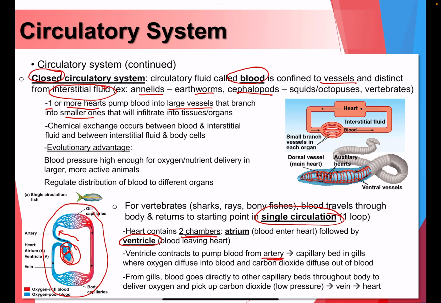So that just means there's still some oxygen here, but it's just not enough to keep the animal alive. So it's got to go to the gills, pick up oxygen. Now you have oxygen rich blood, and also carbon dioxide has been depleted into the water, and you can then deliver it straight to capillary beds in your tissues.